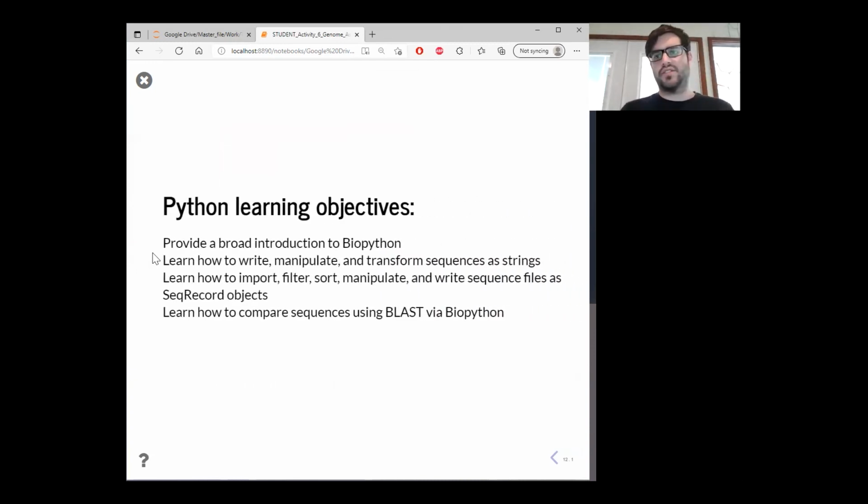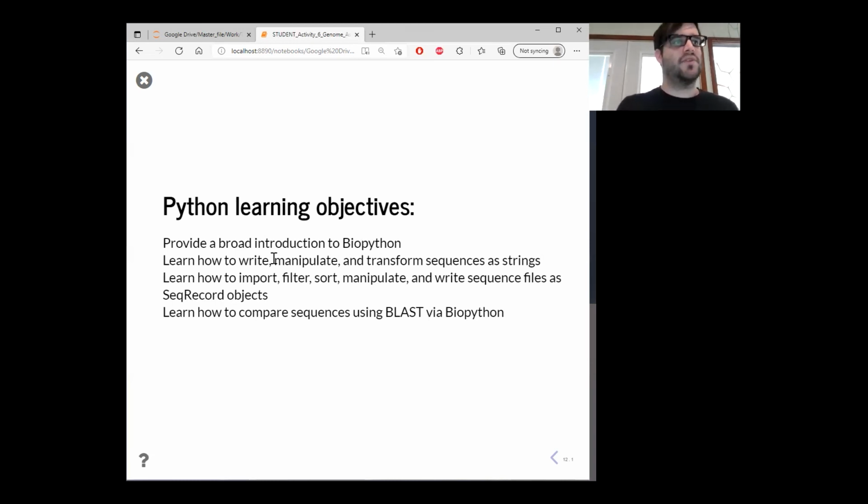We provided a broad introduction to Biopython. Remember, Biopython is a really powerful package, and we've just skimmed the surface of what we can do here. If you want to read more about it, I would recommend just Googling Biopython. You can go to the page and see all the different things that you can do with it. The same goes for tons of different modules in Python. There are a couple that we'll use in this course, but there are literally thousands, and they can do all sorts of powerful statistics, machine learning, image analysis, and various genomics and bioinformatics applications. So a lot of really powerful packages. If you have time and you're interested, take a look at that.